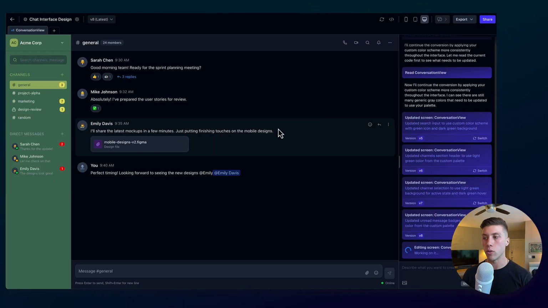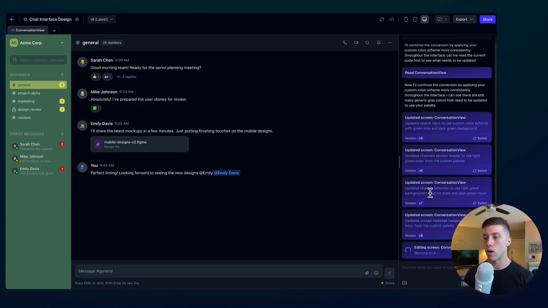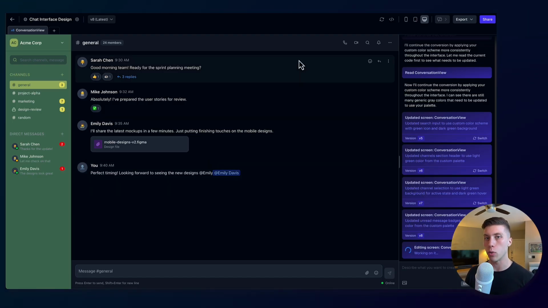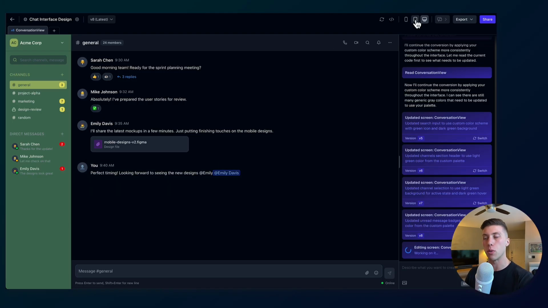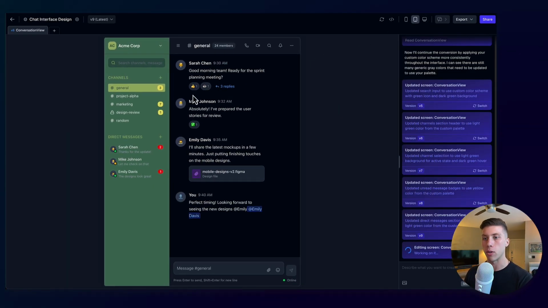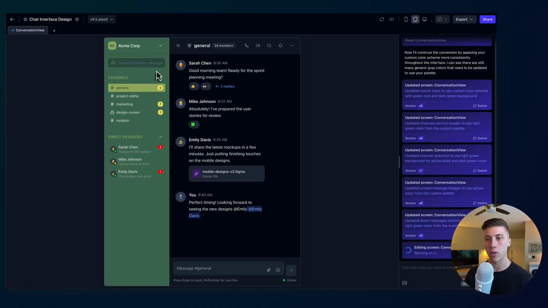So I just want to show you some of the progress it's made so far. You could see it started updating this sidebar. Now, did we pick a good color scheme for this? Probably not, but it still looks interesting. And so you could see it's taking this step by step. One other thing you can do within UX Canvas is preview the project with different screen sizes. So what I'll do is put it in tablet mode. And as you can see, it's fully responsive. So the AI actually implemented a collapsible sidebar here, and it's all animated and everything.